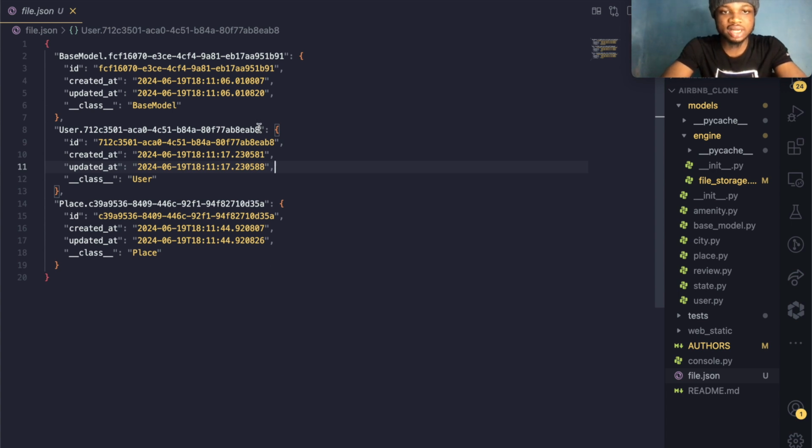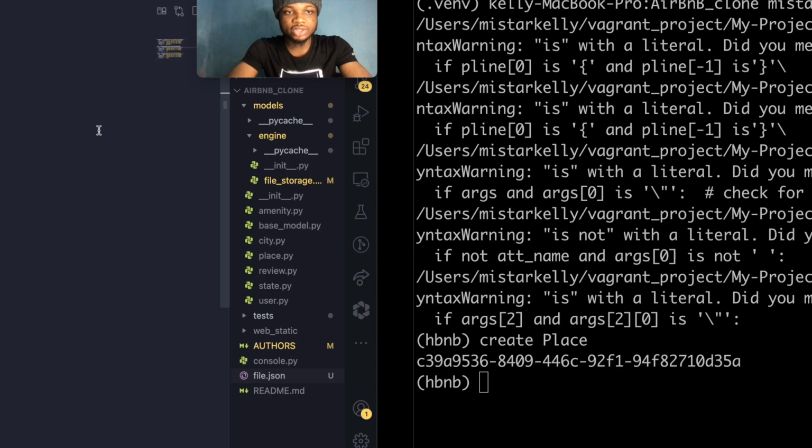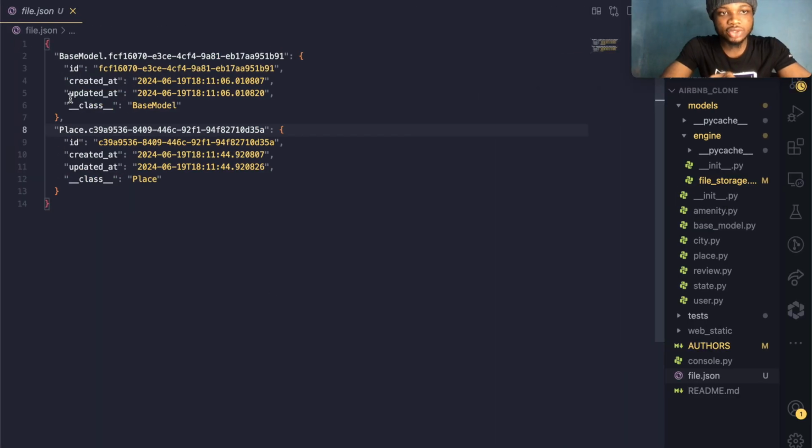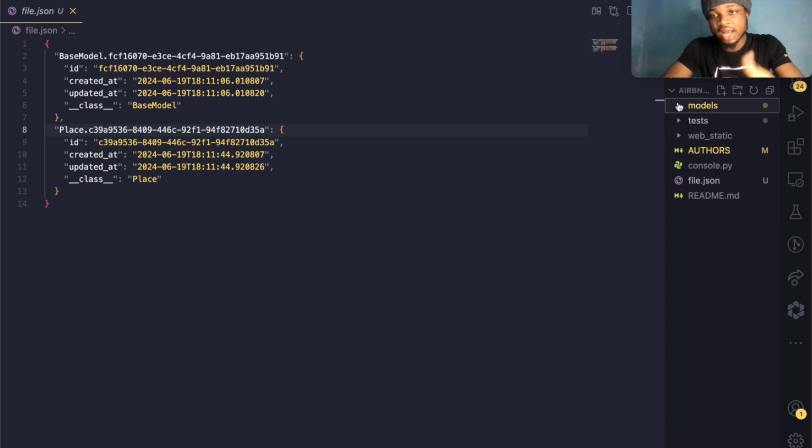Let's try to delete or destroy the user. We could do destroy user, we pass the ID, fine and good, and the user is gone out of the database. In a real-world application, if you don't want to use the application again, you can decide to leave the application. That's basically what we just did over here, and it's working. The functionalities are in check, so everything is working perfectly well. I think that's one check and we are out of it.